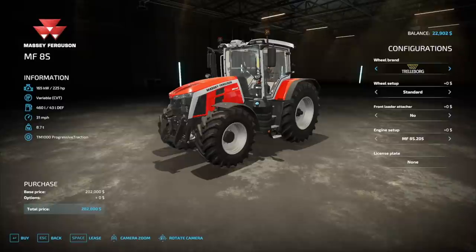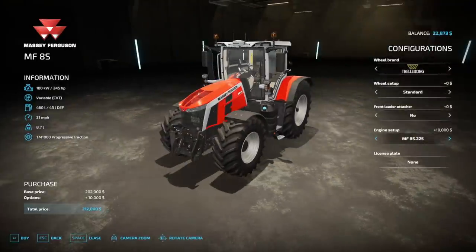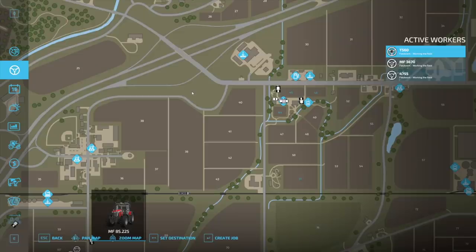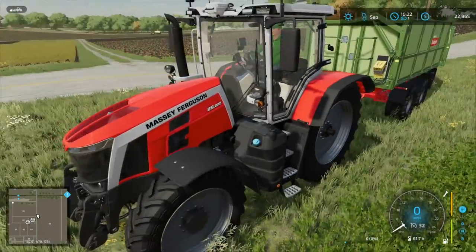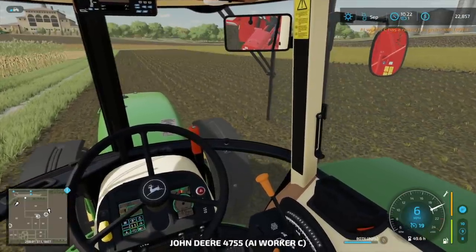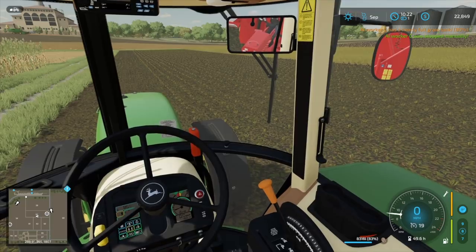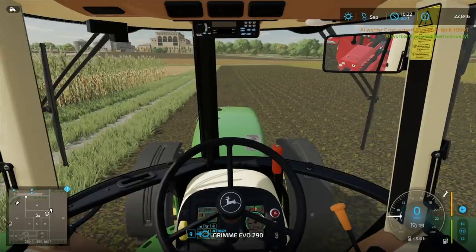Oh, here it is. 8S, so 225 horsepower up to 325. That's pretty beefy. So we have the, let's see, so the 8S 2. Okay, so here's the 225. It's 245 horsepower, which I think is actually more than the tractor we have on there. Okay, so let's stop, because this tractor I think is only 190.